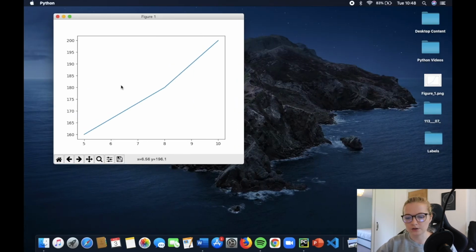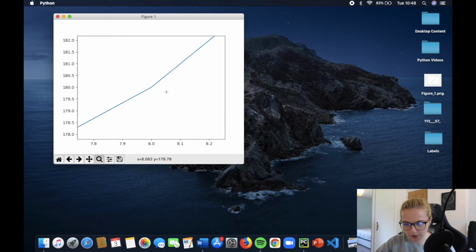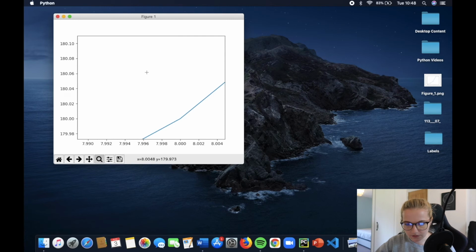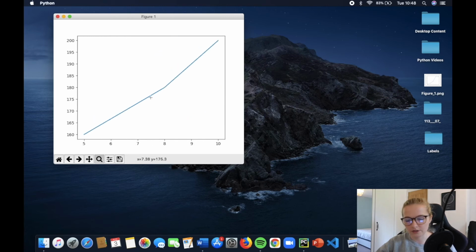Now what I'm going to show you is how you can plot grids in the background of this, so it's a lot easier to read off, because you may be looking at this right here and think, okay, what is that here? Let's have a look. I'm going to just see what that point is where the graph changes. Okay, so I think it's 8 and 180. You can spend ages trying to figure out what it is. A grid is a lot easier to help you navigate what section is what.